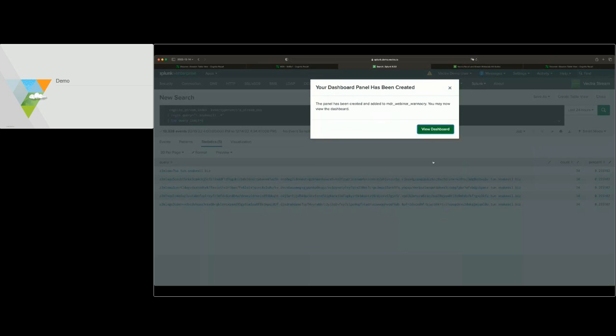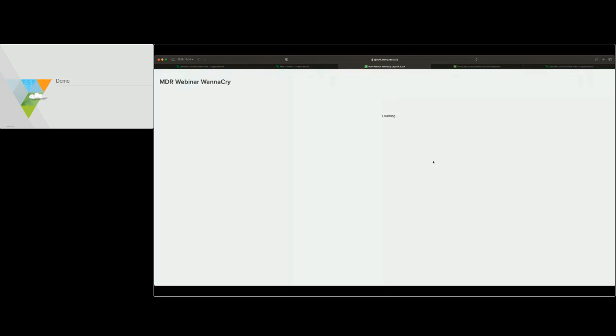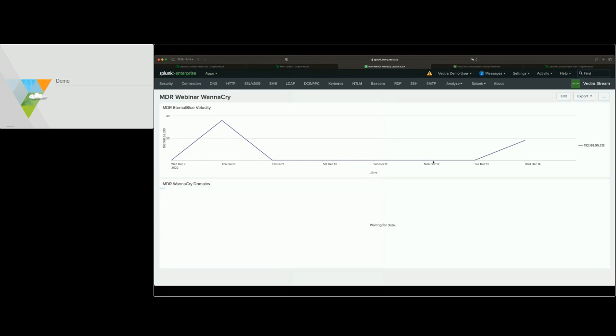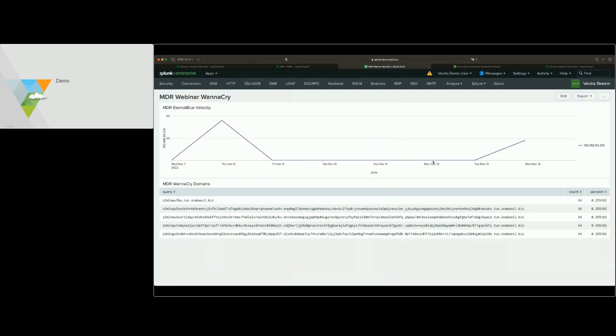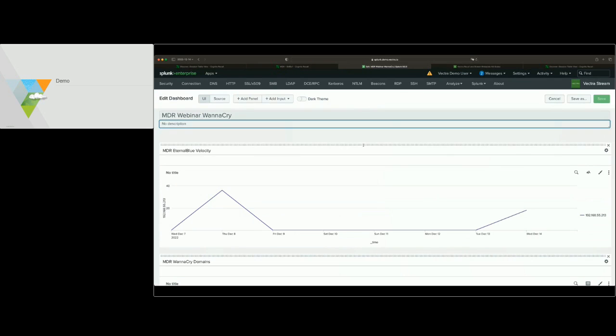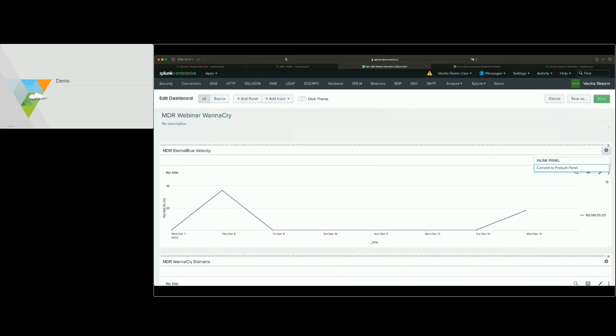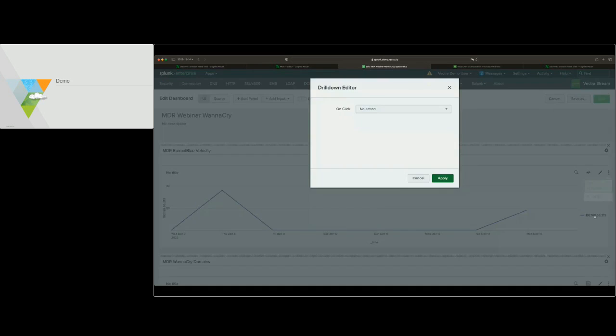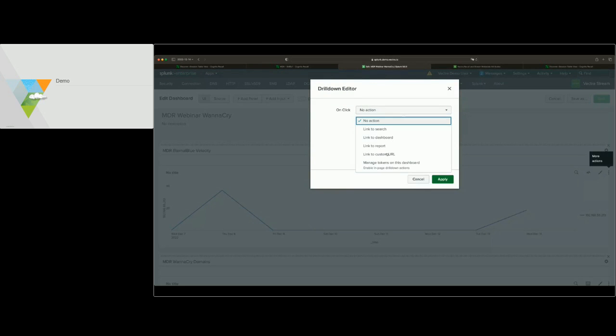We're going to pop in here again. One thing we can do here is, by default, these are not drill downs, as opposed to Recall, which automatically does the filtering. So if we edit this, go into here, edit the drill down, and we're going to say we want a link to the search.